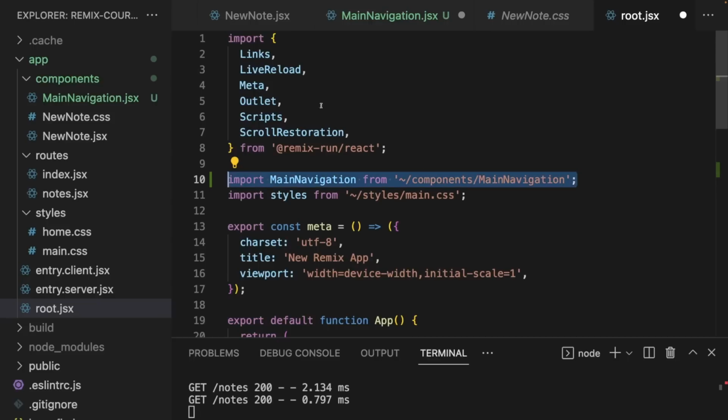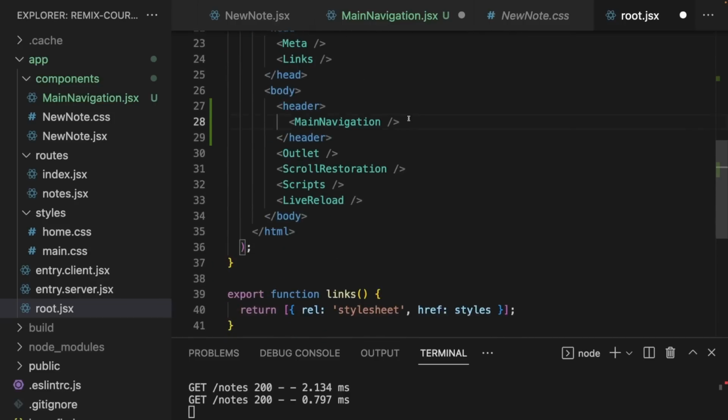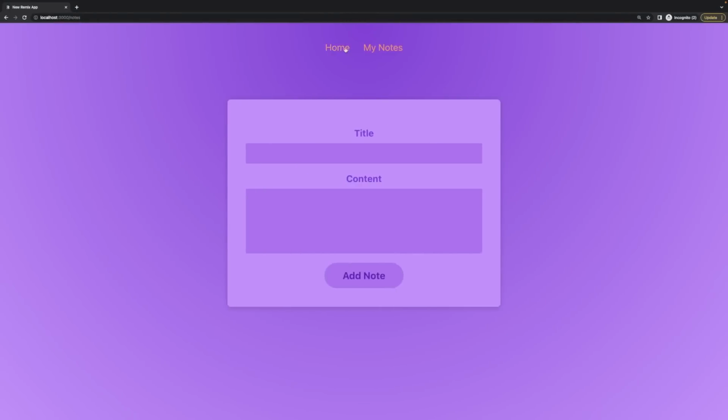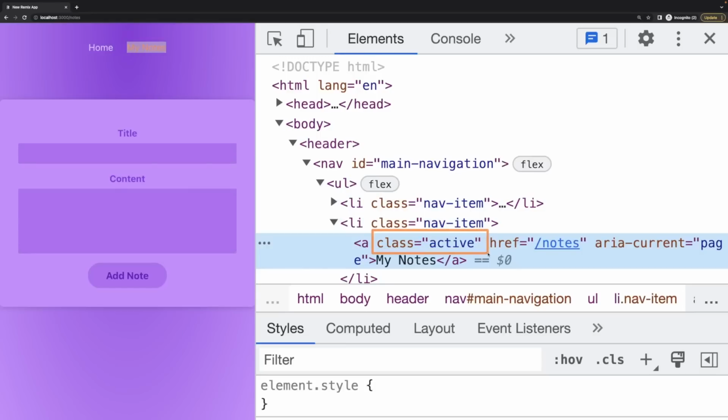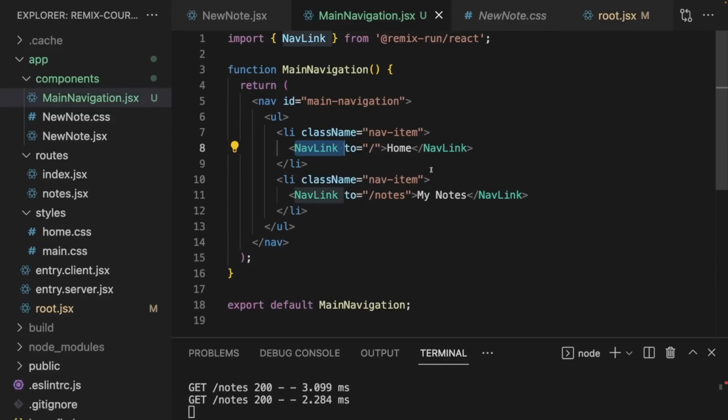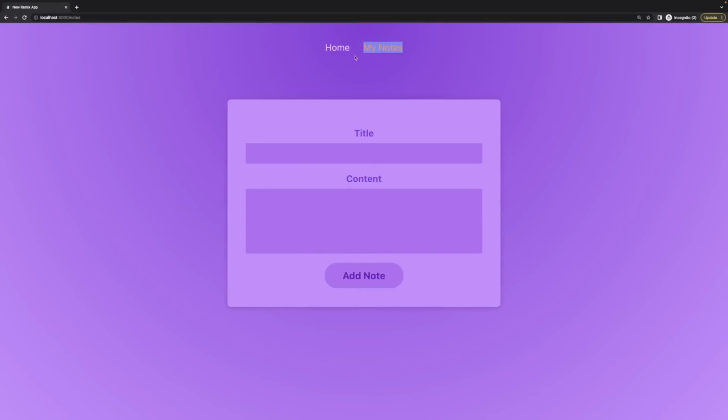That makes this component available in the root.jsx file, and I'm then using it like this here in my body, above the Outlet, so above the place where the page component content will be injected. With that, if we save this, we got this navigation bar at the top here, and you see that the active link is highlighted because it does receive this special active CSS class, which is applied here because we're using NavLink instead of Link.